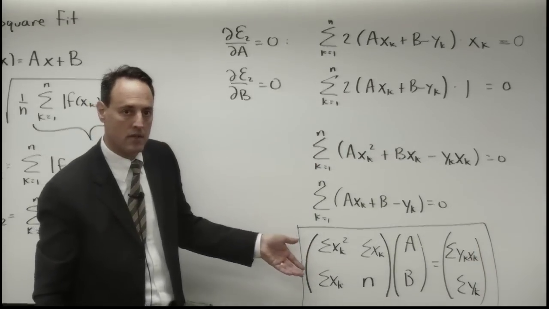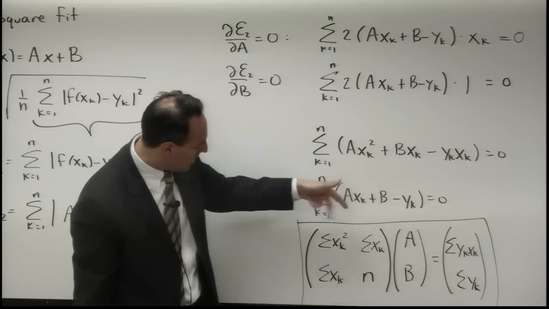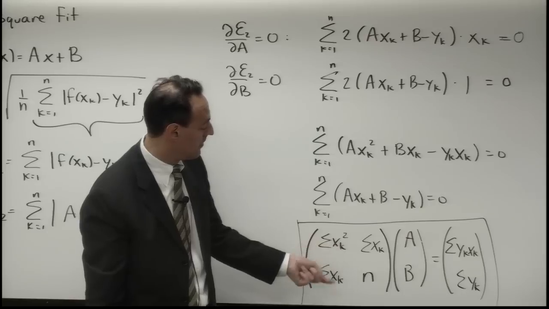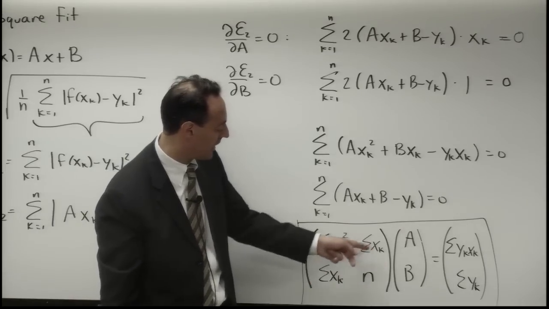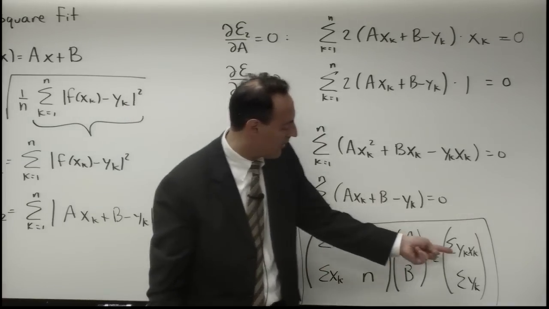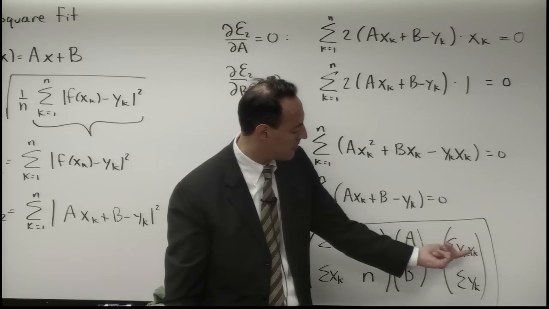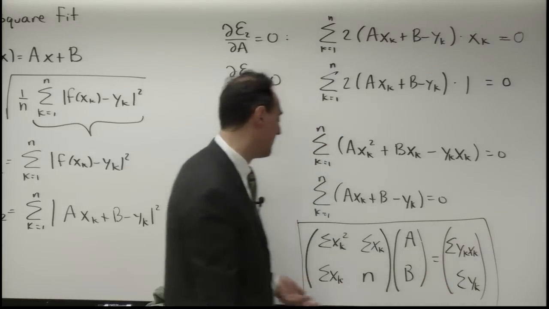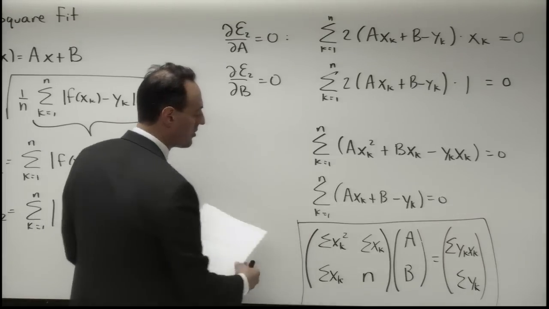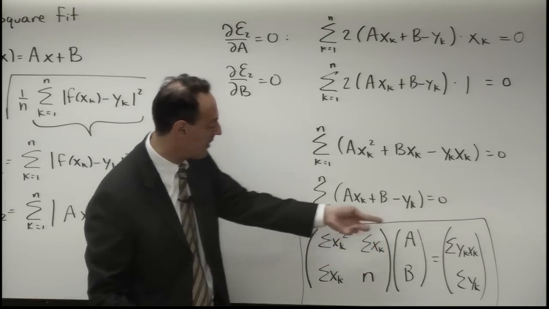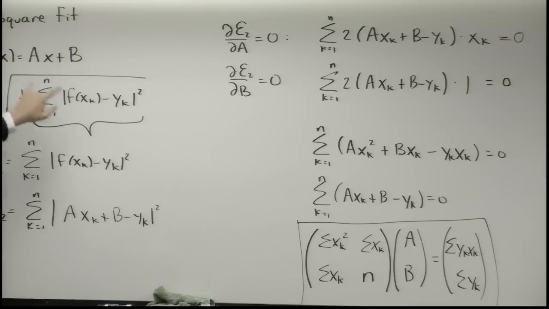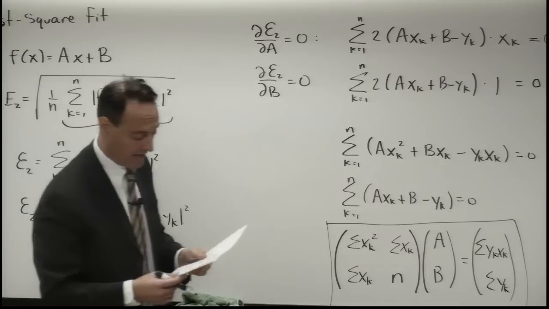Two equations, 2 unknowns. In other words, I just take all my x values that I have in my data set. I square each one, add it together. I take all my x values, just sum them together on the off diagonals, and then n here. So this matrix will be prescribed. It's symmetric. And on the other side, I take all my y_k, x_k products, add them together, and all my y_k's. So if I basically build these 2 matrices, to solve it, I can just do a backslash command. It's a 2x2 system, and it gives me back the a and b that minimize the error, and now give me a minimum error here, and so that's going to be my least squares fit line.